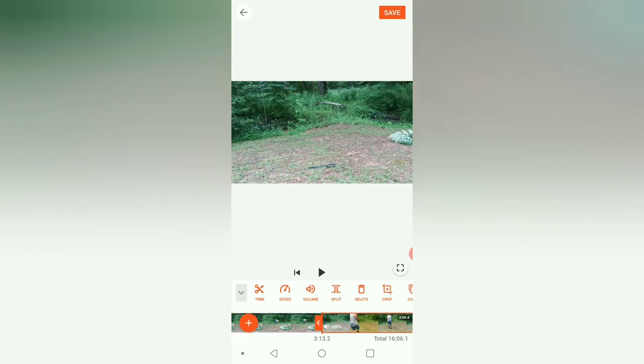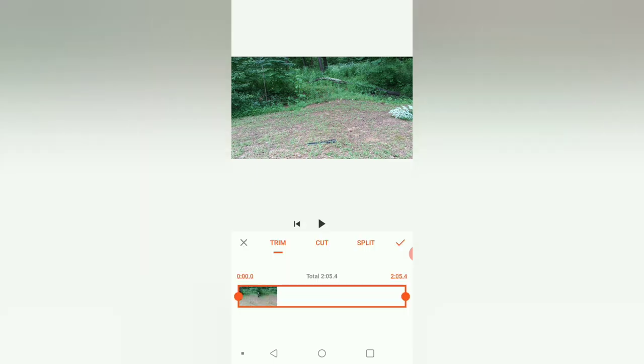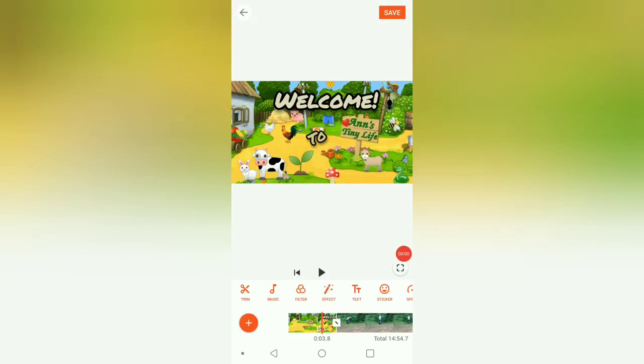Alright, what's next? You've got all these options. I'm going to go to this next one and trim it as well. There we go. They don't need to see my backside, so I'm cutting that part out. Very good. Now I moved my little white cursor all the way to the left, and I've cut it. Great.